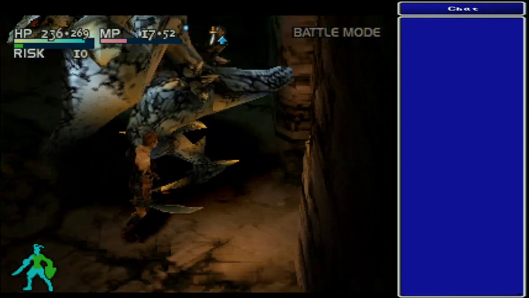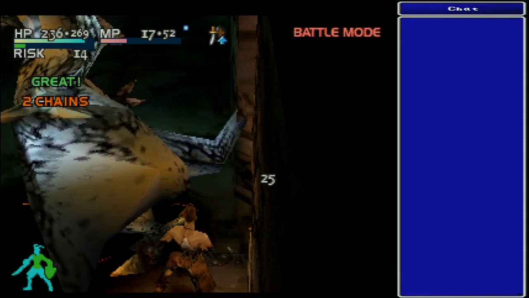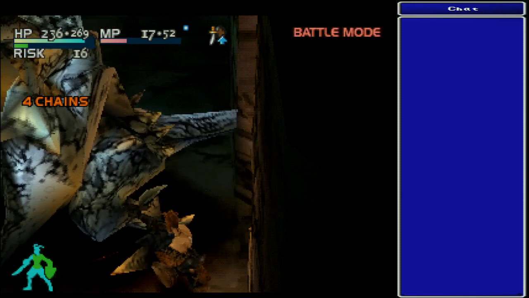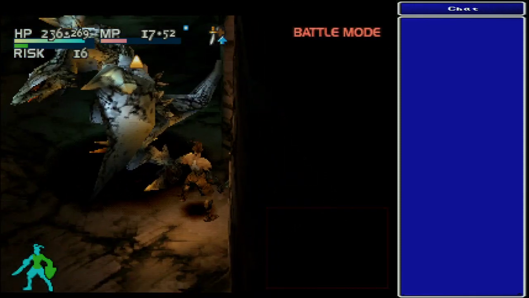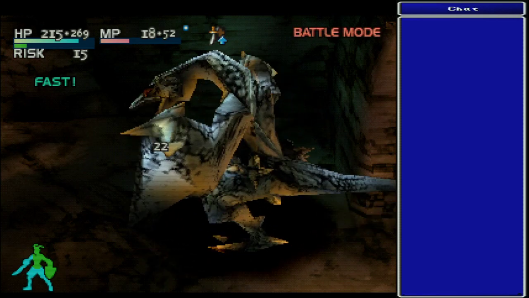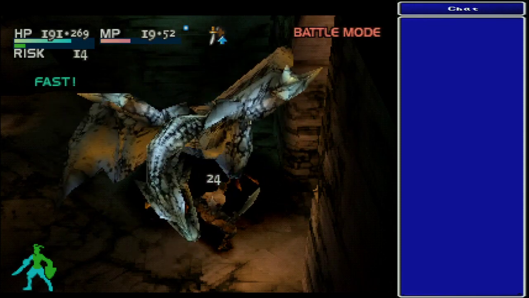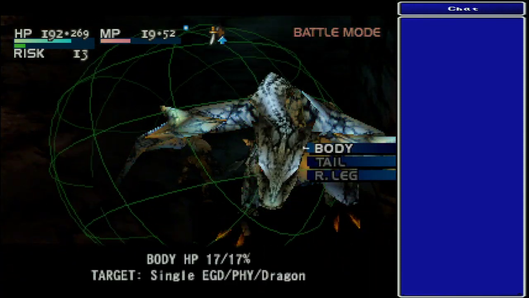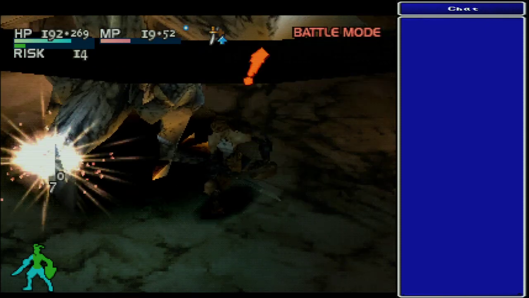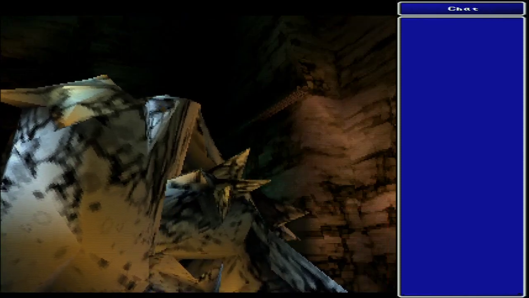And obviously I'm still no good with my chains here, but we can at least do some pretty good chaining and damage if we do get a chance to hit her. The awkward part here is obviously going to be maneuvering around to get towards the tail, because we're not doing a lot of damage necessarily with the rest of our abilities here. But if we can get to it, works wonderfully. And that's that battle.